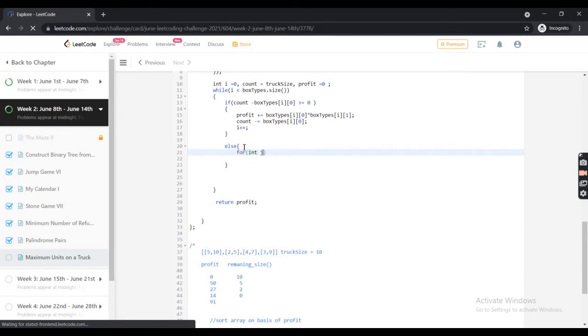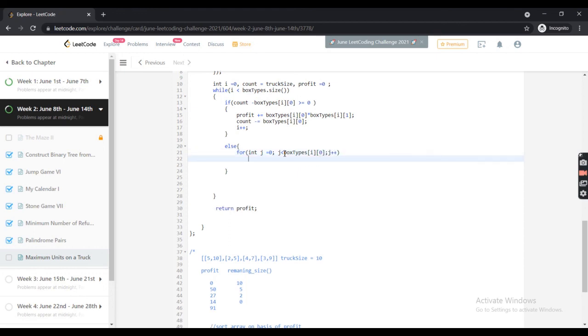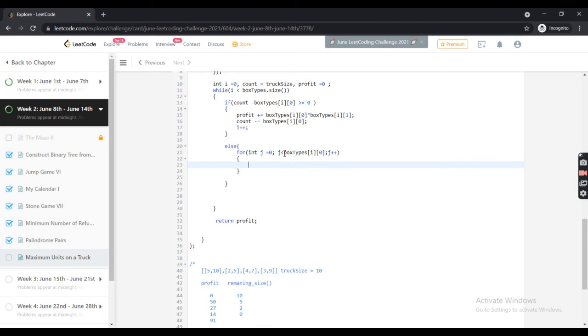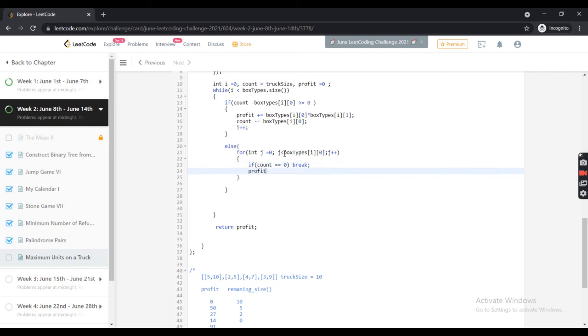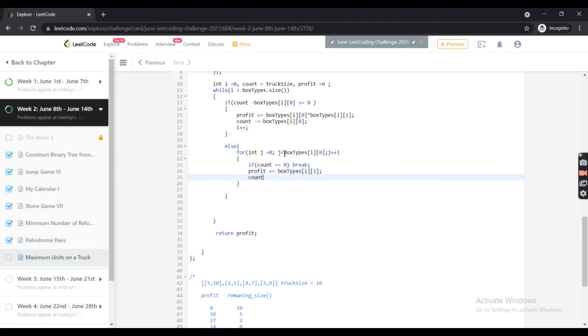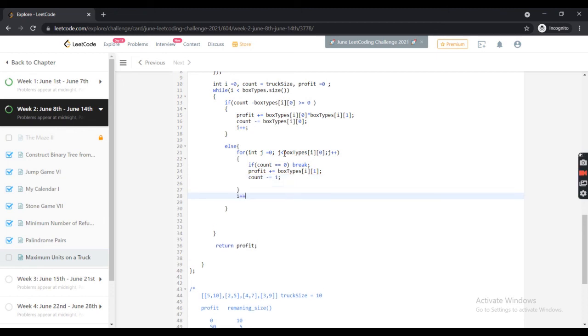So for int j equals 0 and j less than box types i comma 0, and j plus plus, if at any time our count is 0, then I will break, otherwise I will add profit of box types i of 1. Now this time we are adding a single profit, so we will decrement count by 1, and after this we will say i plus plus.